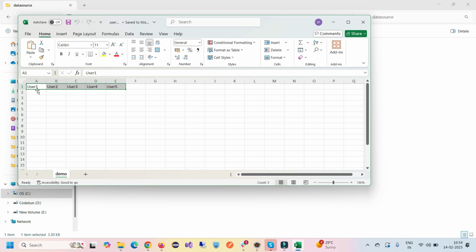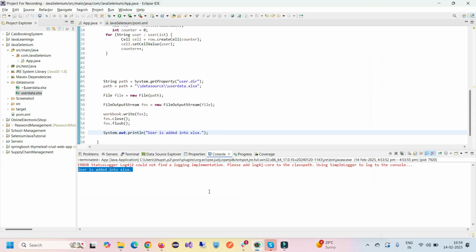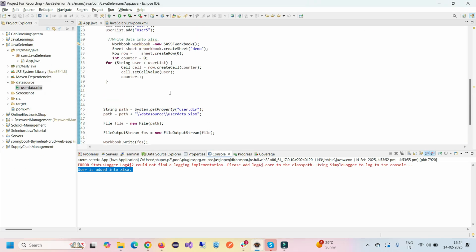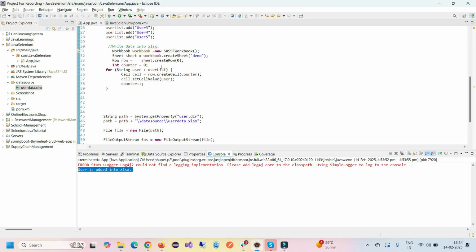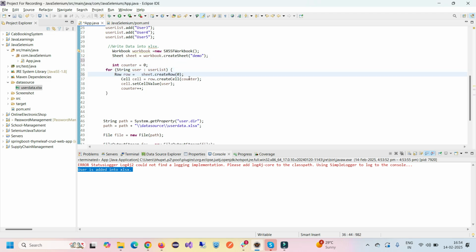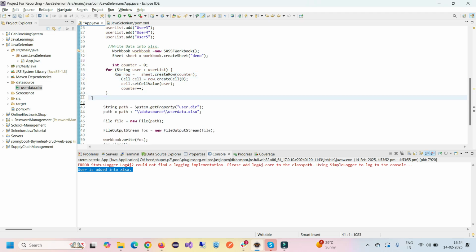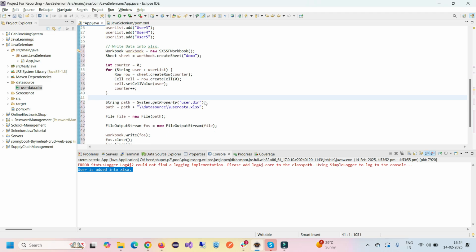Now let's suppose I want to store this data into a row format. So how can I do that? I just need to make some changes, because just understand whatever the index we are passing into create row 0 and create cell, this will decide in which row and cell the data will go. Okay, so in case of column, we have to iterate this row as well. So each time we need a new row, so we can pass this counter here, right, with every loop, but the cell will always be at the 0th index. Okay, that's it. This is the only change that we need to make.